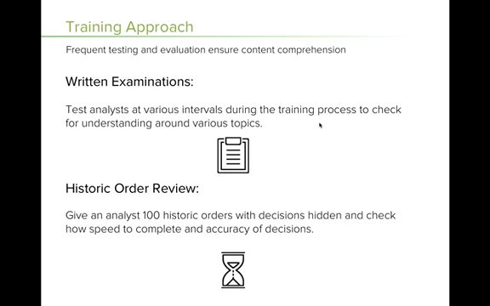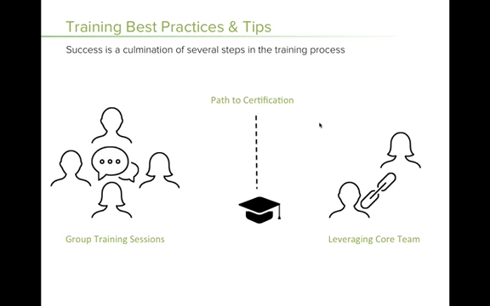Another thing that we find quite effective is getting them to review historical orders. So less risk, same story. We will put them in front of 100 transactions, give them the decisions behind the scenes. First let them make the decisions on their own, then cross-check to see how they did. We have endless transactions at our disposal, so it's really critical that we can start to understand how they think about the transaction decisions they're making and the accuracy with which they're making those decisions.